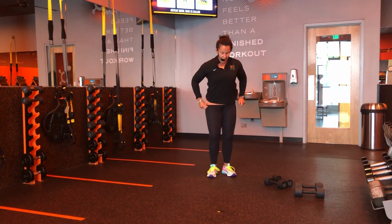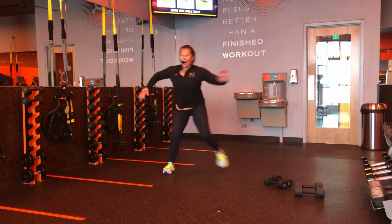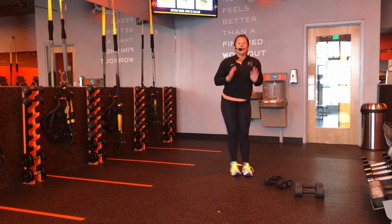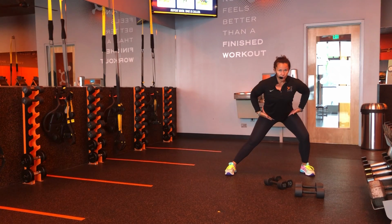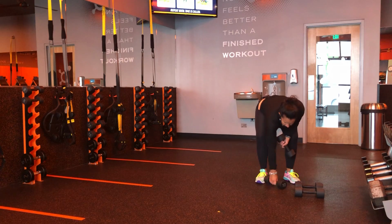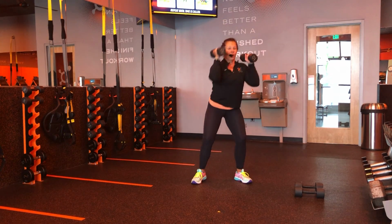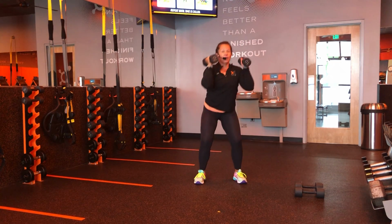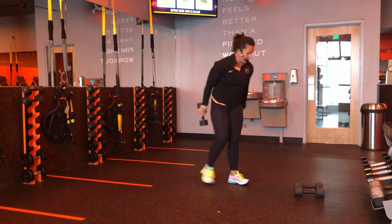So skater, arms underneath the chin, slight hip hinge forward, wide, land, and repeat. Your option there is to not jump and do lateral lunges side to side, still a slight hinge forward, still core activation. For the alternate shoulder overhead press with the rotation, lift the heel, corkscrew through the hip and shoulder. The eyes will follow the rotation. Your option is not to rotate. And again, 12 is our number.